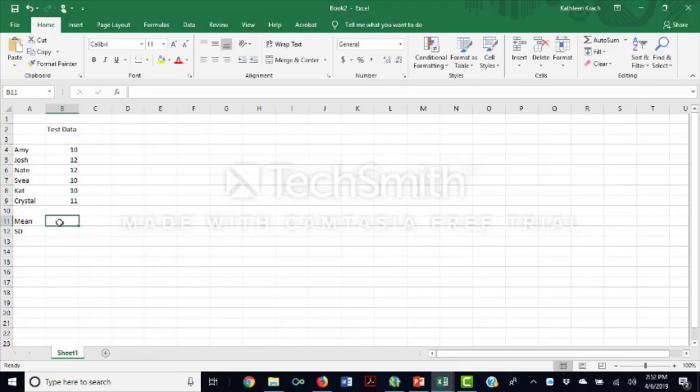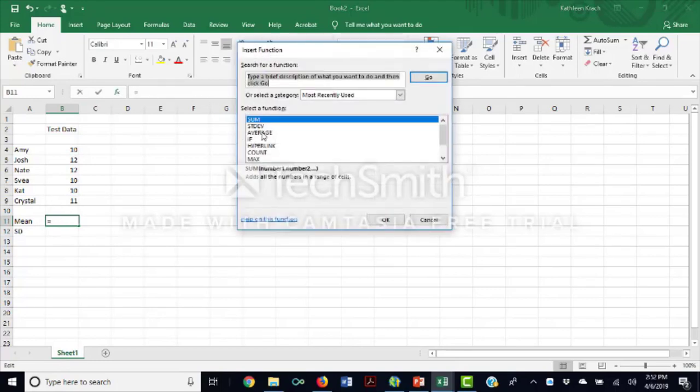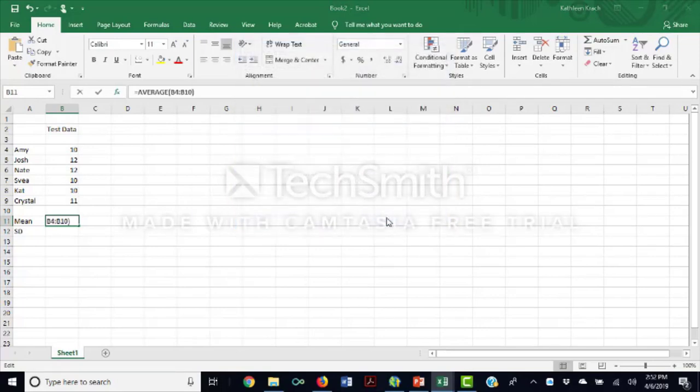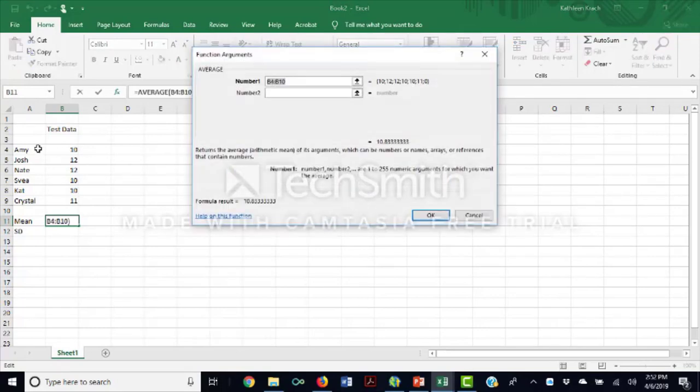So in order to calculate the mean, you click on the box, go to function, and we want the average, because remember, mean is just the arithmetic average. And we want the mean between B4 and B9. See, it went ahead and put B10 here, and it put a 0. Notice the 0 here. That's inappropriate, that's not what we want.